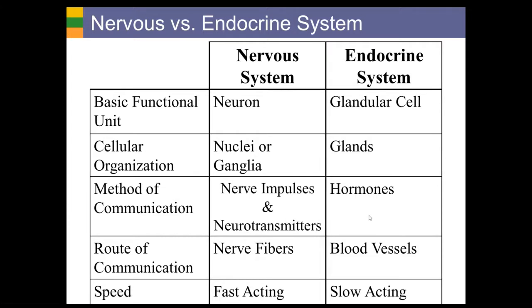In the endocrine system, it's another chemical messenger, not very different from a neurotransmitter, but they're hormones because they're secreted into the blood. In the nervous system, the route of communication was via nerve fibers. In the endocrine system, it's going to be the blood. Blood is what circulates hormones. The nervous system was fast, extremely fast. The endocrine system, comparatively, is slow. Okay? So that's a good contrast and comparison between the nervous system and the endocrine system.